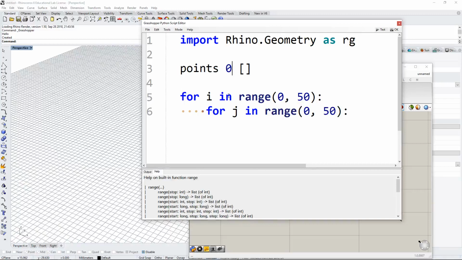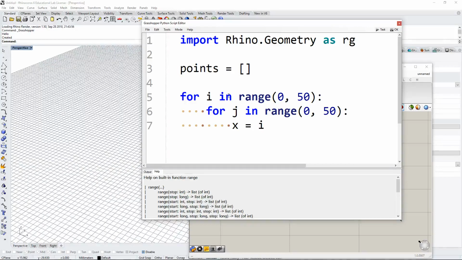Oh, that's equal, not. I forgot to press shift on my keyboard. Okay, the x coordinate for our point is just i, right?